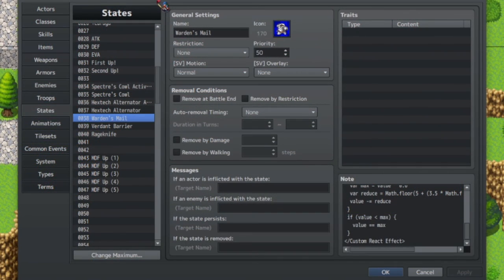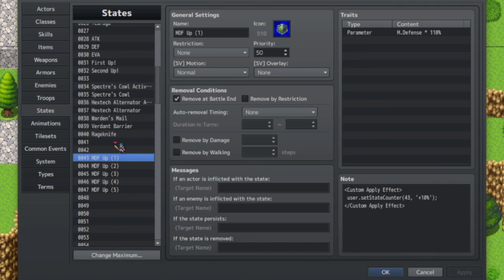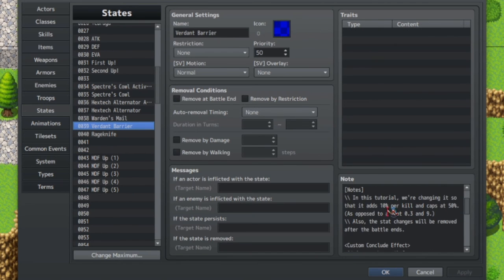So Verdant Barrier is an interesting passive effect. The original description says killing a unit grants 0.3 magic resistance up to a maximum of 9. However, flat stat increases aren't really something we can do easily unless we use Equip Core on a weapon. And since I do want these effects to be usable regardless of whether you have a weapon or not, I'm going to be making it so killing a unit grants plus 10% magic defense up to a maximum of 50. However, that does mean we had to make quite a few more states, and I'll be explaining that soon. So we're changing it like that, as opposed to 5.3 and 9.